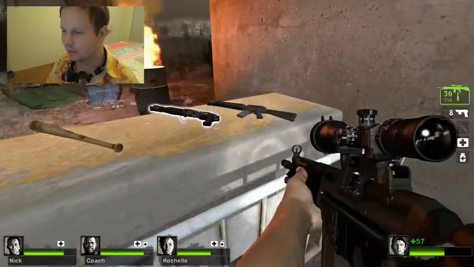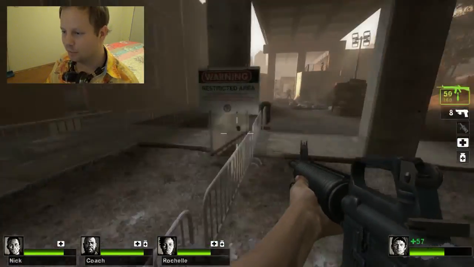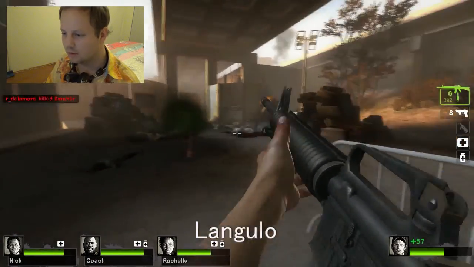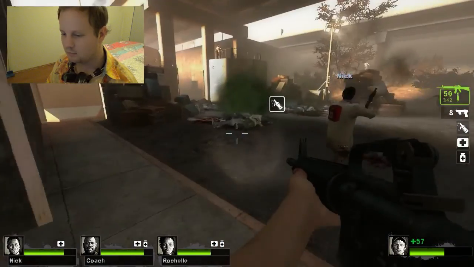Okay, so what do we got here? We got a machine gun, so machine pafilo, and it looks like we're under a bridge. The word for bridge in Esperanto is ponto, just in case. Oh, langula. Good, see that? He tried to get me with his big tongue. That dodgy bugger. I'm grabbing the molly.